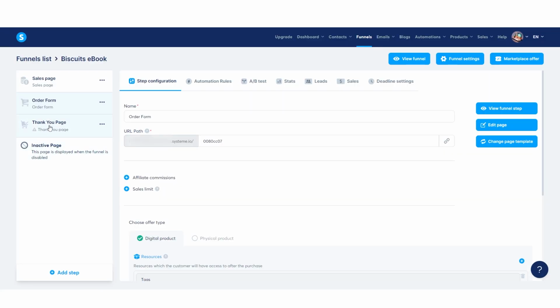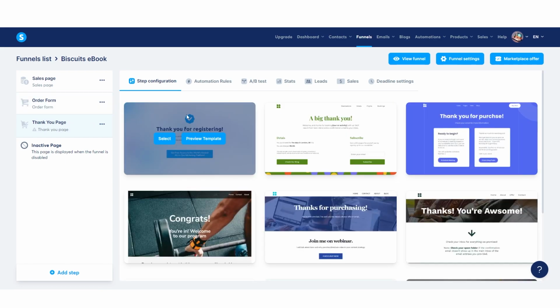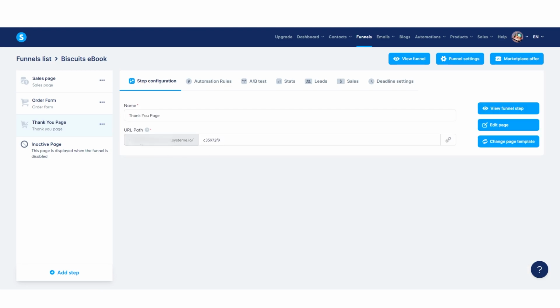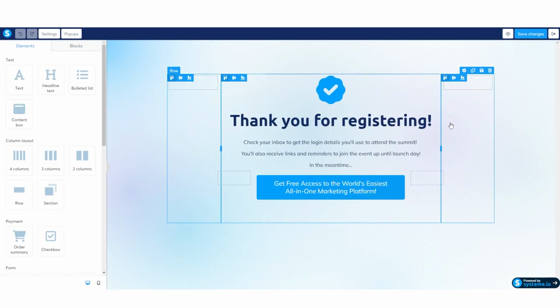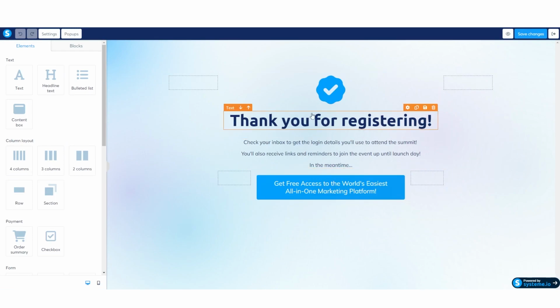Next, we're going to want to do the thank you page. So click on the thank you page just over here. And then from here, just select a thank you page just here. So I'm going to do the default one here, the first one it comes up. And again, just click on the edit page over here. And in here, you can change out this information if you like to as well. So yeah, make this something unique, something that's more related to what you are doing.